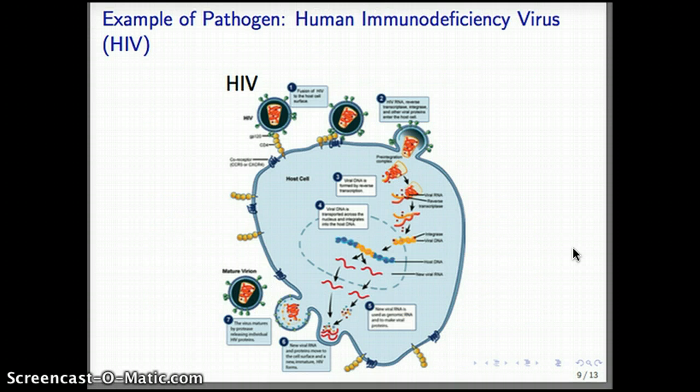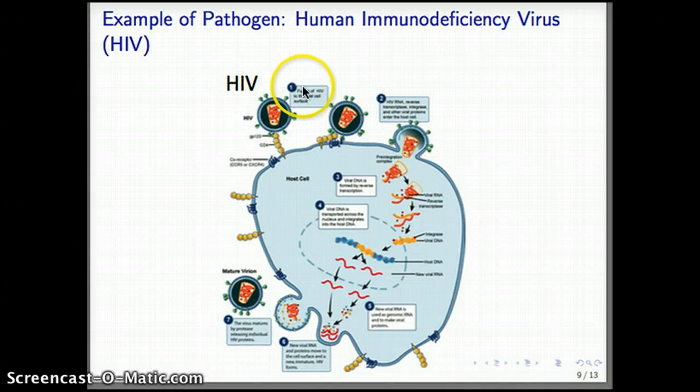Another example that merits attention, time to discuss, is another virus that we know about. The influenza virus has the nickname flu. This virus has the nickname HIV, because these are its initials. This is known as the human immunodeficiency virus, HIV. And this is a schematic representation with basically seven steps.